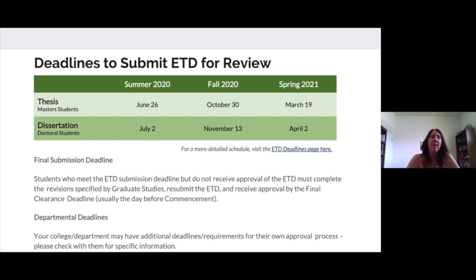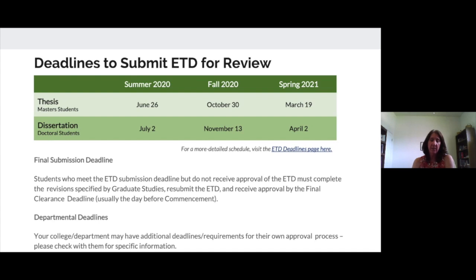We're constantly being asked right now, because of COVID, are you going to move the deadlines? I don't want to move the deadlines because you know what happens. As I just explained to you, people turn it in on the deadline. On June 26th, we're going to get 100 to 120 theses that will be submitted on that day. The day before, we will not have any. So everybody waits to the deadline. I'd rather keep the deadlines and encourage people who can get them in.